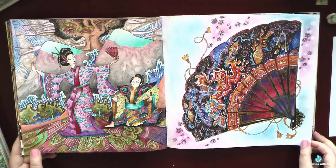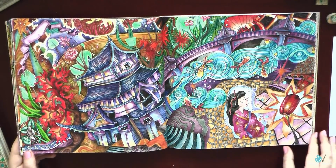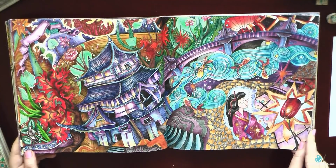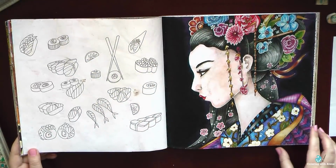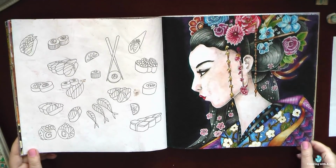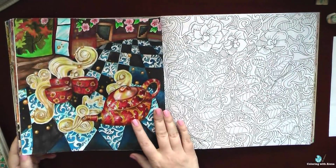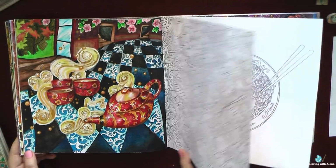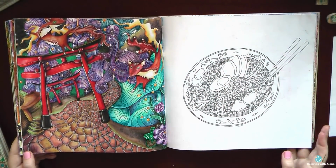I also tried to learn about places which are mentioned in this book, and I always try to Google something interesting about cities which I color, especially in Australia and New Zealand, which I never heard about, and now I know some interesting things about them, and I try to share at least some information about them with you.